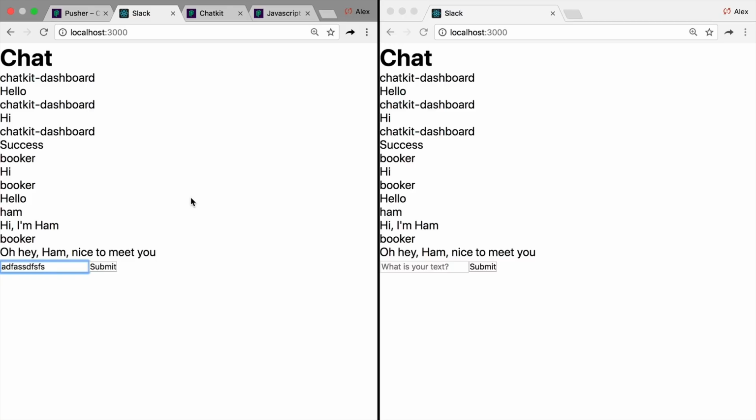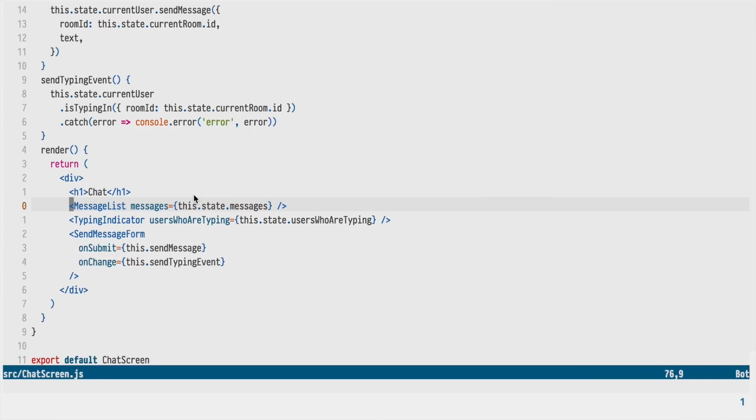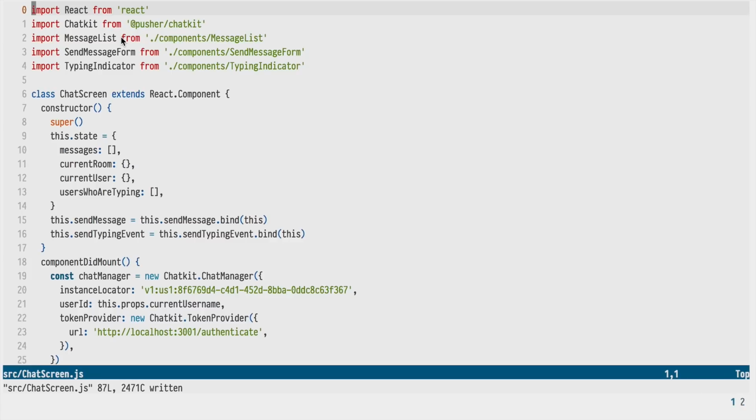Looking at the application in front of us, from a visual standpoint there's clearly a bit of work left to do, but from a feature point of view, there's only really one more feature we need to add, and that's a Who's Online list, where we can see a list of users who've ever joined this chat, as well as their online status. Let's add that next.